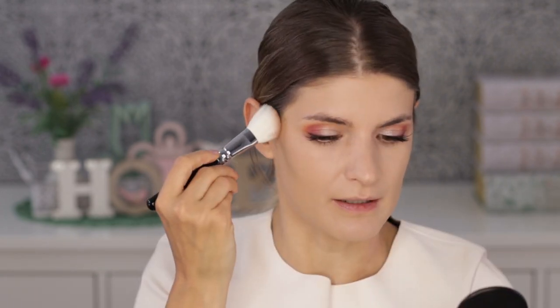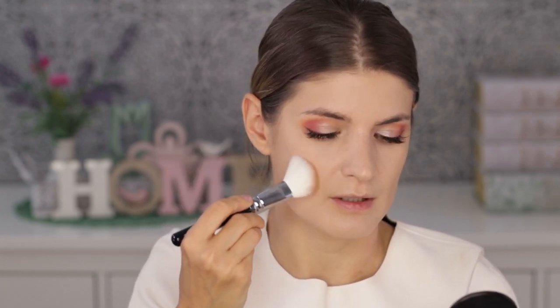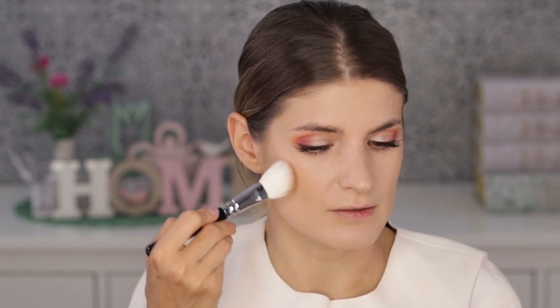So I'm gonna mix those two with this shorter end. Gonna take most of it on the back of my hand. Start here, where I've said, and go towards the mouth. And this is the motion I'm doing with this brush. I'm not going backwards, because this sort of brush is not made for that. It's gonna sort of skip a bit. If you press it and then go backwards, it's gonna skip because this is longer than the other end. It's gonna look uneven and patchy.